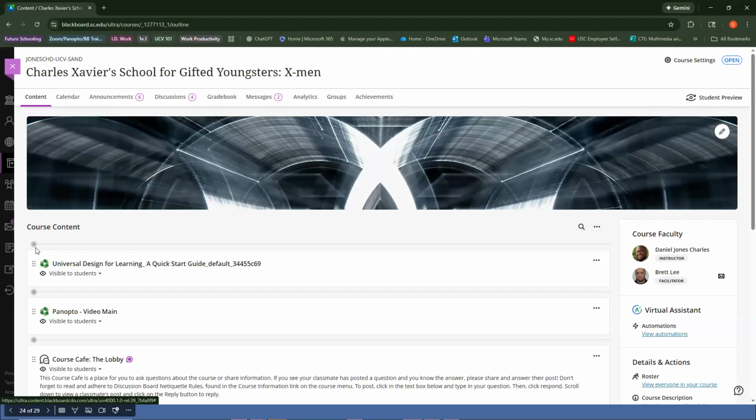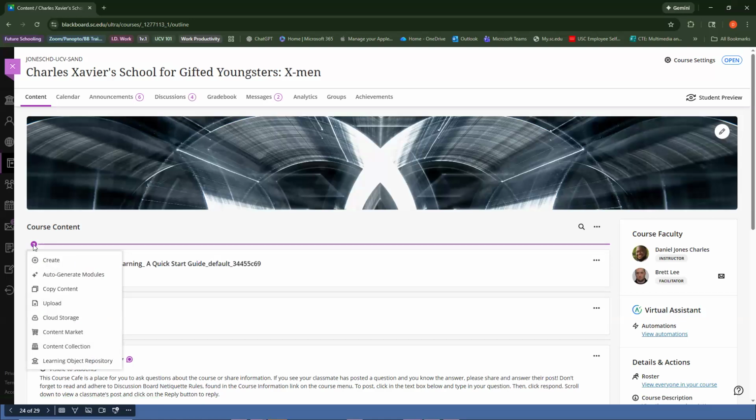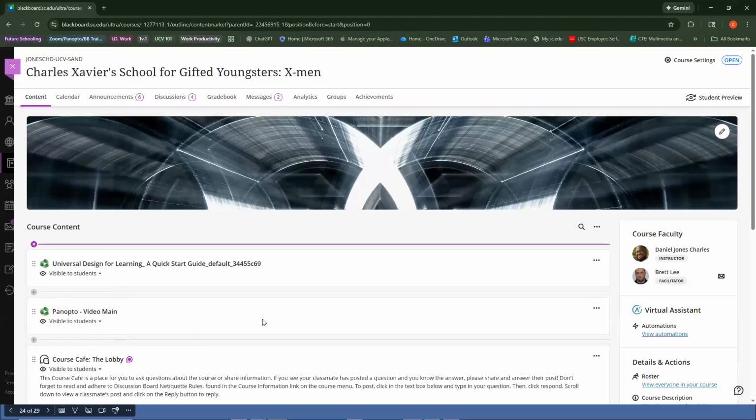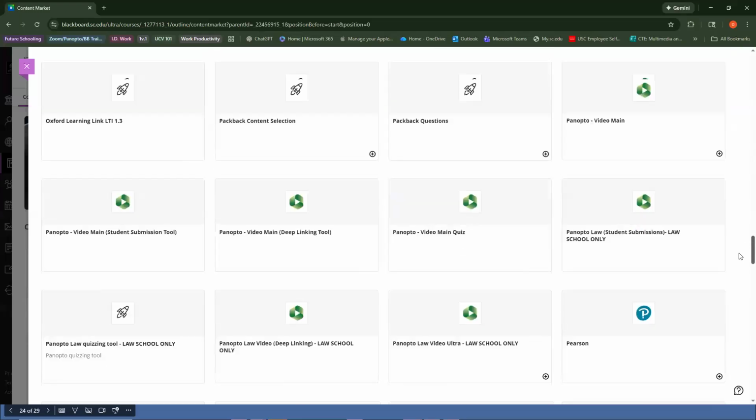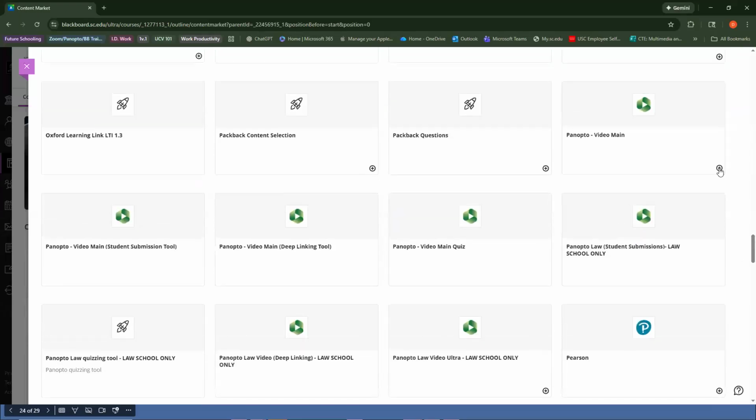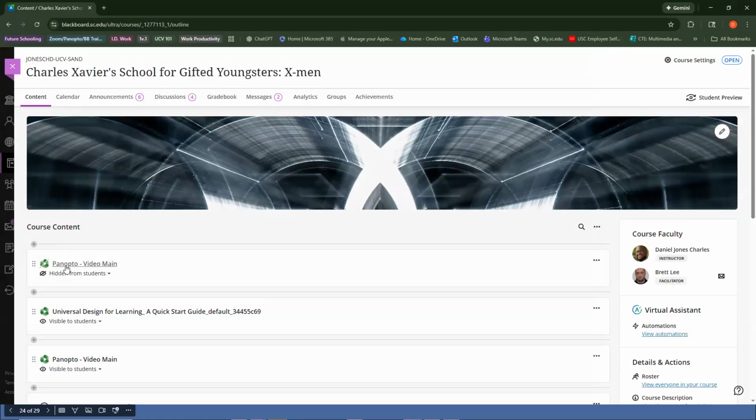We'll start with going into Blackboard here. Inside, you can click the plus symbol and go down to your content market, and you're just going to scroll down until you see Panopto video main. Then you click the plus symbol here and it will add Panopto to your course. You can always hide it or leave it visible to students, depending on what you want.